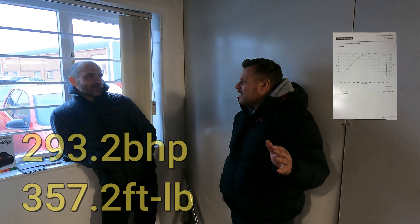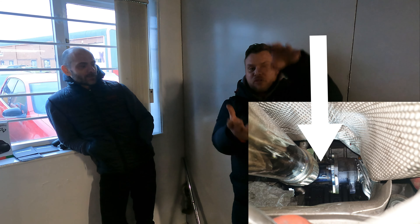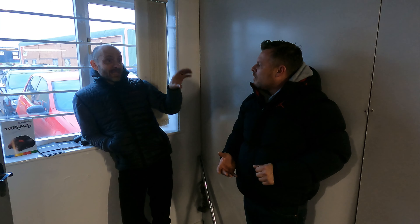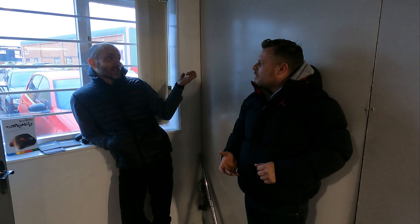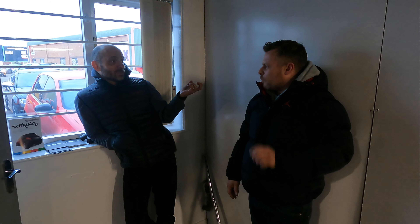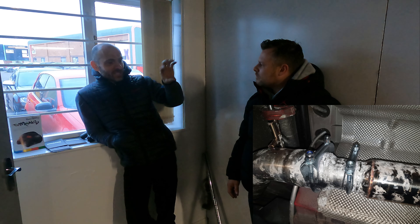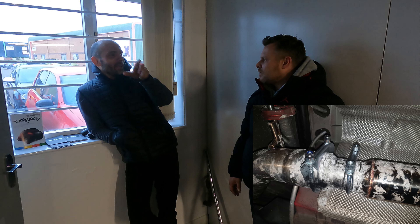We basically got to where we wanted to get to, but the downpipe let us down. I'm missing seven brake horsepower from the downpipe that wasn't the right diameter for the turbo - it was smaller, stepping into it. I think the biggest issue is the preload on the actuator, because it's the original actuator with 120,000 miles on it. We cracked that four or five mil of preload on that. Where you've got the step down, you've got a bottleneck on the exhaust going down to standard size - it ain't going to like that.